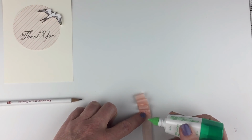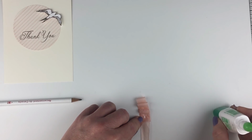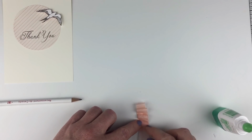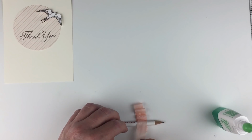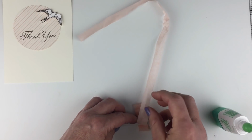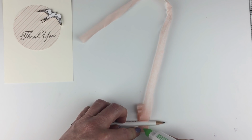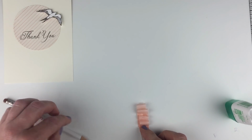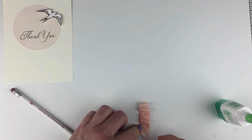That's pretty much it. I'll just do a few more just so that you can get a really good idea. And this long piece of tissue paper is just going to make a ruffle big enough for the size of a card. So you're going to need a very long strip of paper to do this, which is the size that I showed you. So we're just going to put a little dab of glue, pull it over, press, pull out the pencil, right where my finger was, another dab of glue.